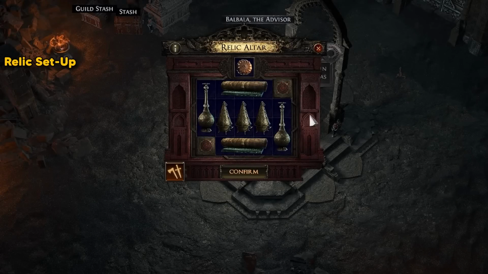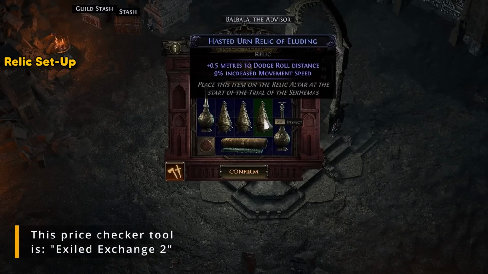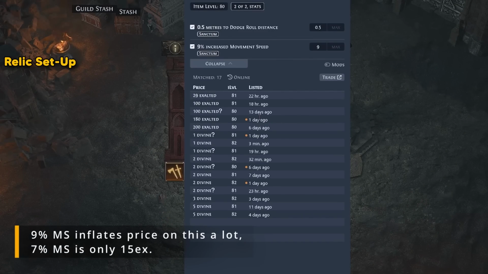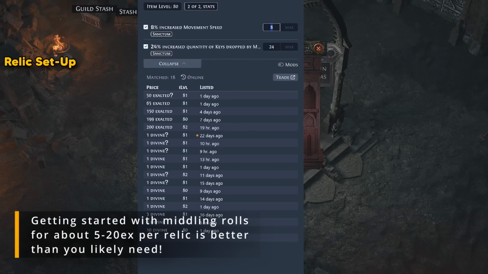The initial outlay on relics is the only real cost of Sekhema farming, and it can range from as low as a few exalts to 10 or 20 divines if you really go hard on it. Some of those expensive options like double merchant relics can go for a couple divines each. The great thing though is that if you decide to stop farming Sekhemas, you can easily resell any expensive relics you have to recoup most of that outlay cost.